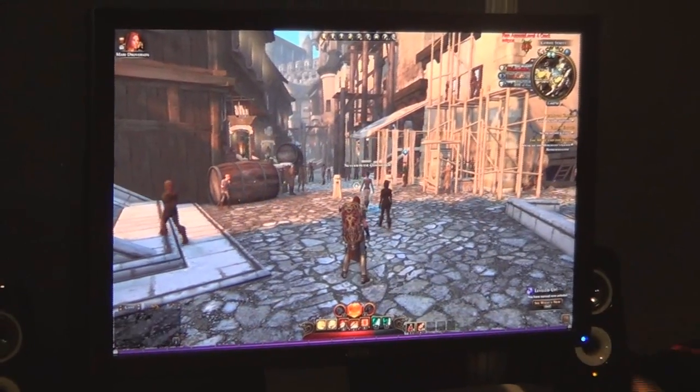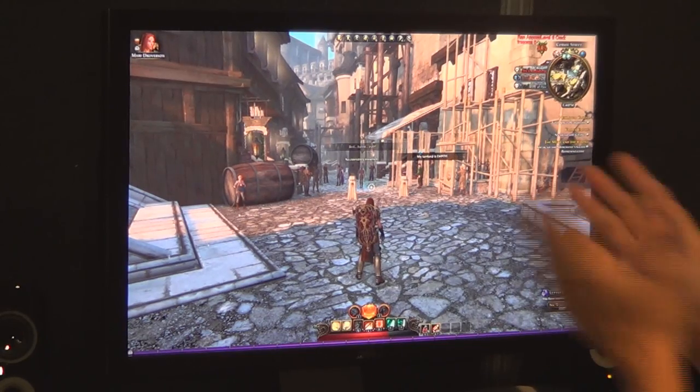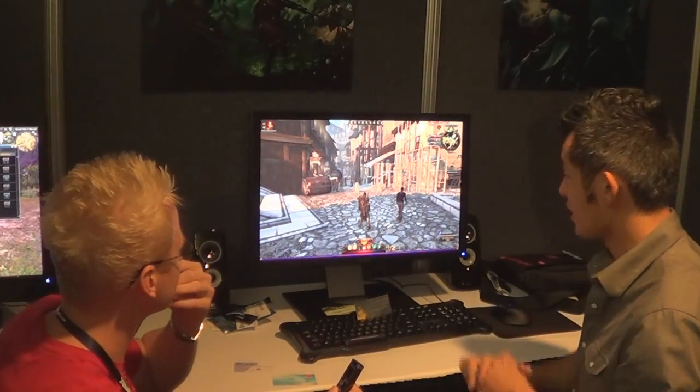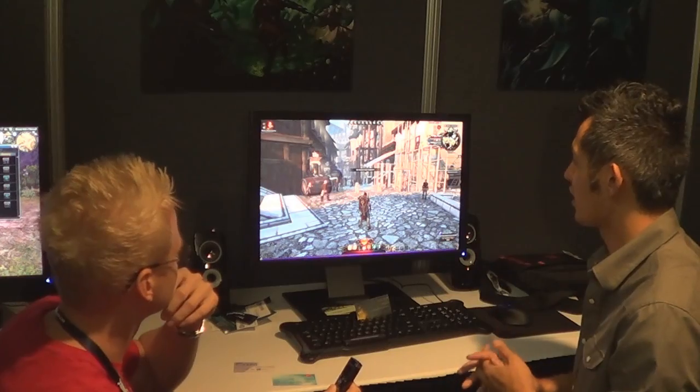So, what we're showing here in the press booth is the Foundry, which is the name of our user-generated content tool suite. Like I said before, we are a full-featured MMO. We're right here in Protector's Enclave, which is one of our major social areas. And you can create content for our game. And you'll actually see it here in action.